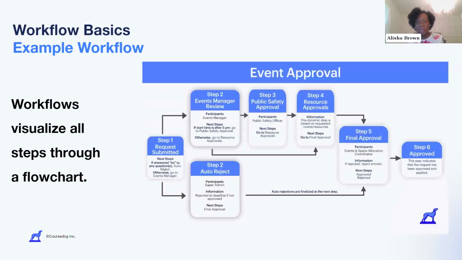We'll start by showing an example version of a workflow. Workflows are usually mapped out during your implementation process, but can be edited or updated at any time after you're live. And they come in many different varieties. So as you look at this, it may not necessarily look like one of your workflows. I've seen quite a few that have lots of different elements and flowing arms and charts connecting everything together. And that really is dependent on the product that you're using and how you are using the workflow. So again, this is just an example visualization of what a workflow could look like so you can understand from step to step how it is mapped out for each of your requests.